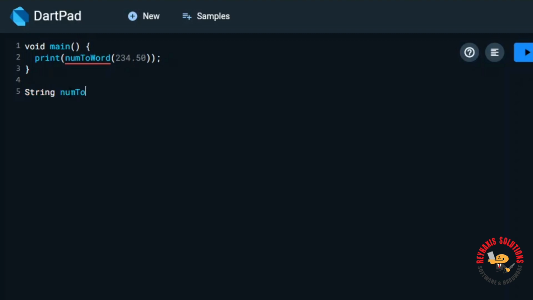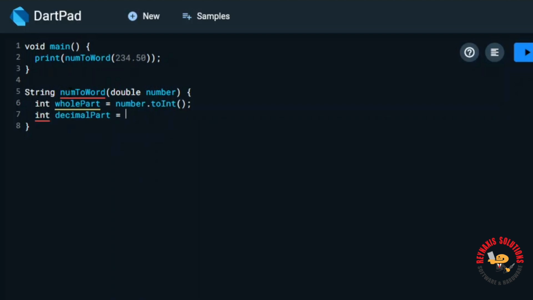So let's do it: numToWord. In here, I'm just going to create two variables to hold the integer part and the decimal part. Then I'm going to convert both the whole part and the decimal part to words.